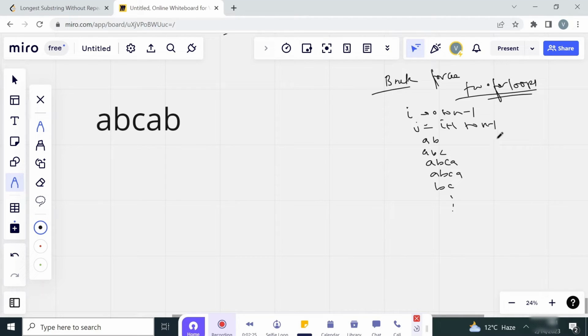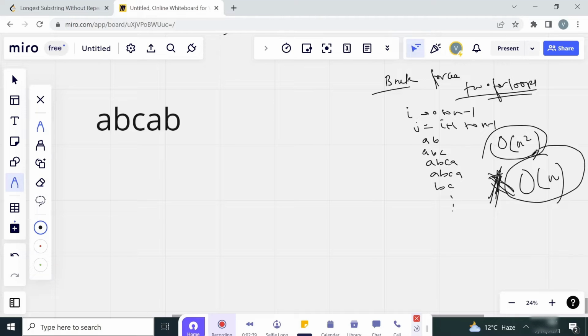In this way it will be O of n square for finding all the substrings, into order of n. This order of n will be to find the duplicate characters in each substring.